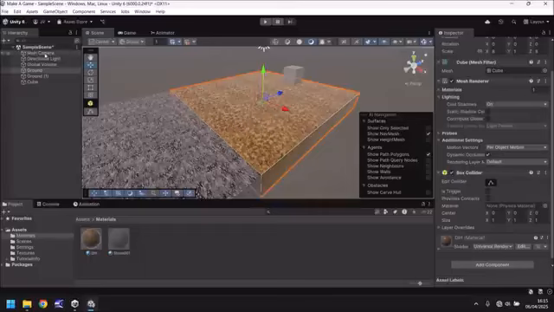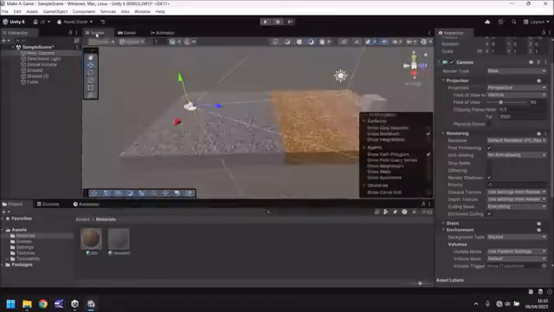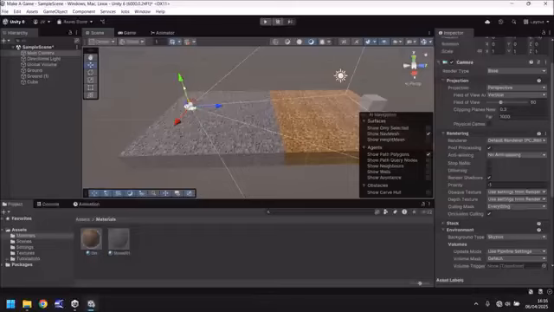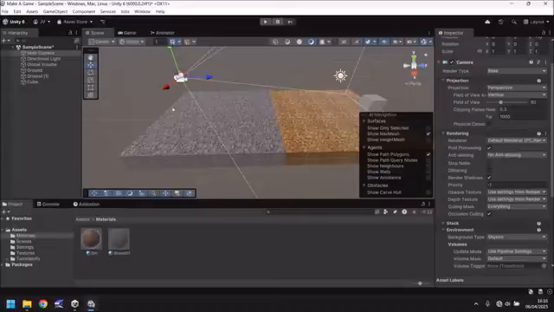Last thing I want to do is just kind of move this camera around a bit. I mentioned earlier that the camera is a game object, but I didn't specifically mention why we have it, why we use it. Well, it's a way of determining whatever the game view sees. And you can see right now, if we look at this camera, if we drag it up, the game view has changed what it's looking at. So that's important to realize that whatever the camera sees is actually the game view itself.